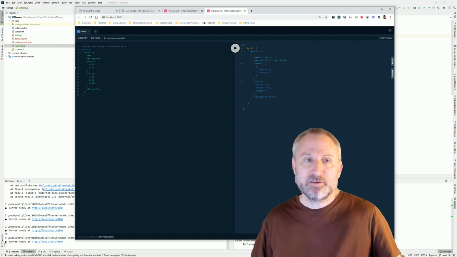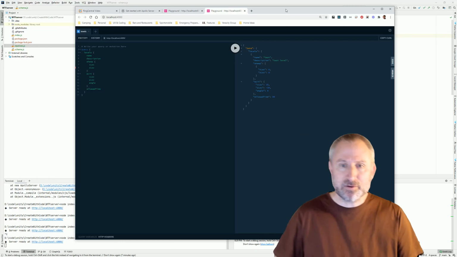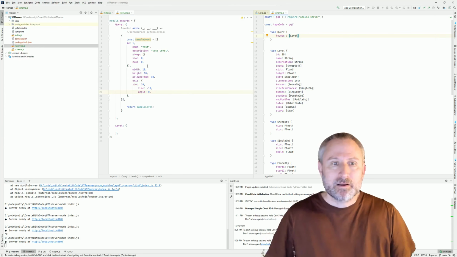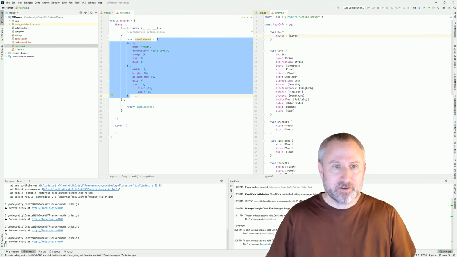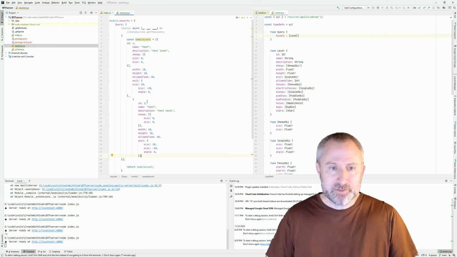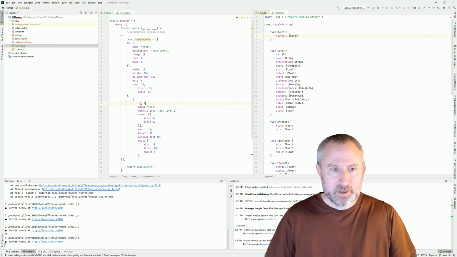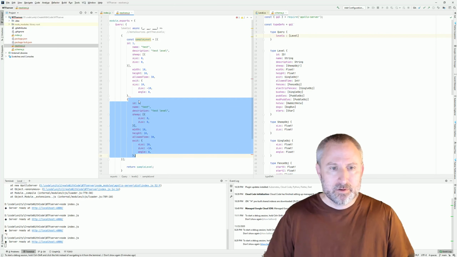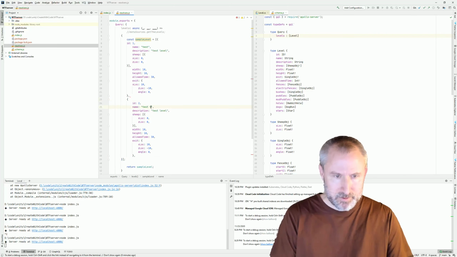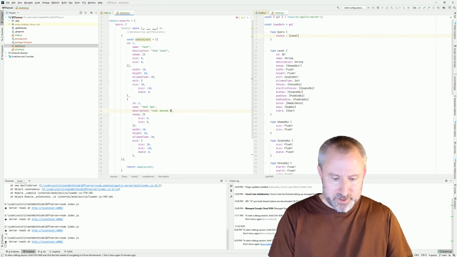So now let's make our sample data a little more complicated and make our resolvers a little bit more realistic. So first thing that we want to do is say one sheep obviously is not enough. Whoever heard of such a thing with only one sheep? So let's make a second sheep. And we can call this one test2. This is our cool second sheep.